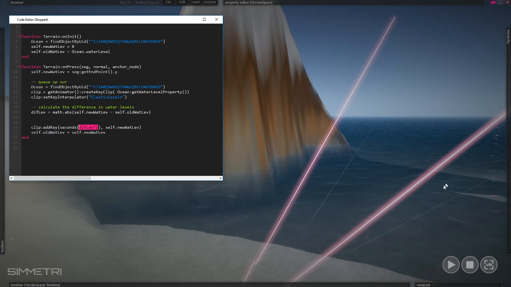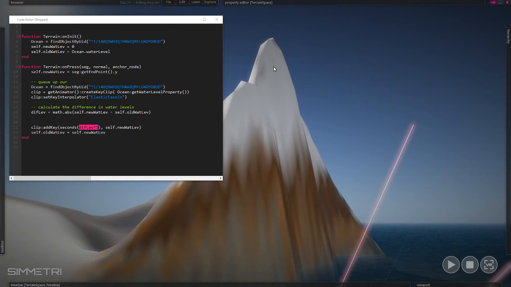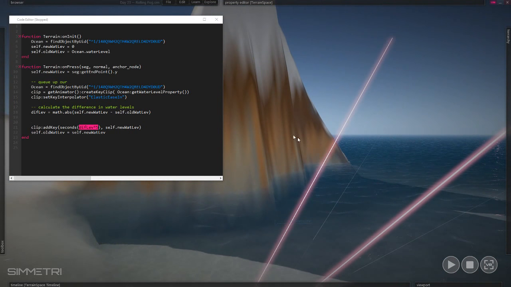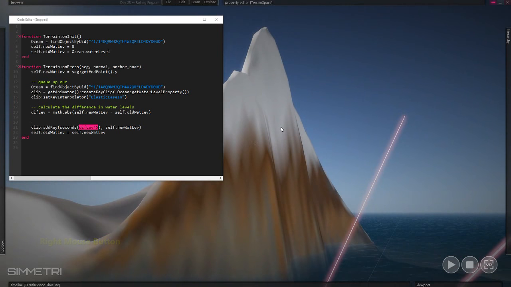So if I had the water way out here, and then I flew all the way up here and clicked it, I wanted that to go gradually, as opposed to taking some static amount of time, like 2 seconds, in which case it would burst up really quickly. So what we're doing is storing an old and a new, and then recognizing, if it's a long distance, take longer, and if it's a small distance, take shorter. So that's the amount of time that changes on this difference of level.